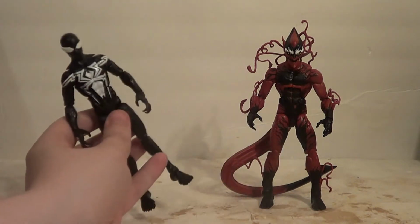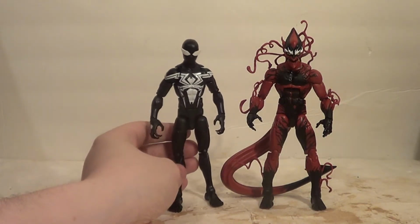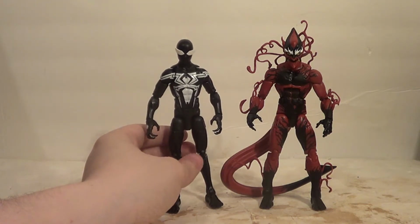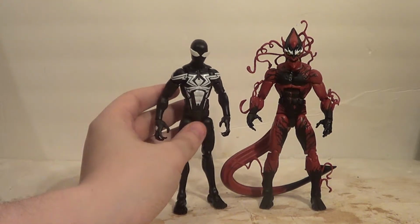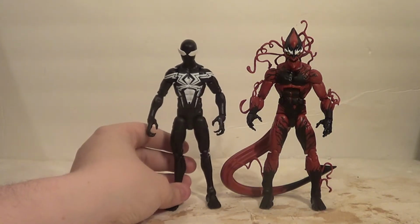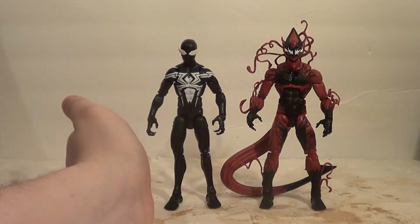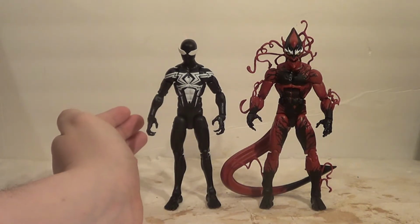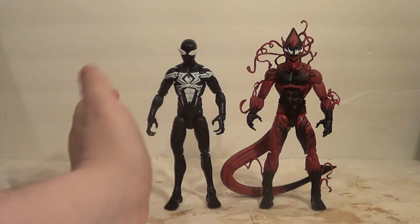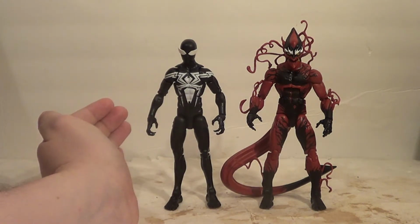This was the form Peter had to take to even really stand a chance against Red Goblin. Red Goblin really only had one weakness, so yeah, that's it, you know? And just so you know, Red Goblin is the Bucky Cap mold at its base. So if you have a Bucky Cap figure, figures are going to scale well with Red Goblin the same way they do Bucky Cap. But here's how the Pizza Spider-Man mold scales with him.